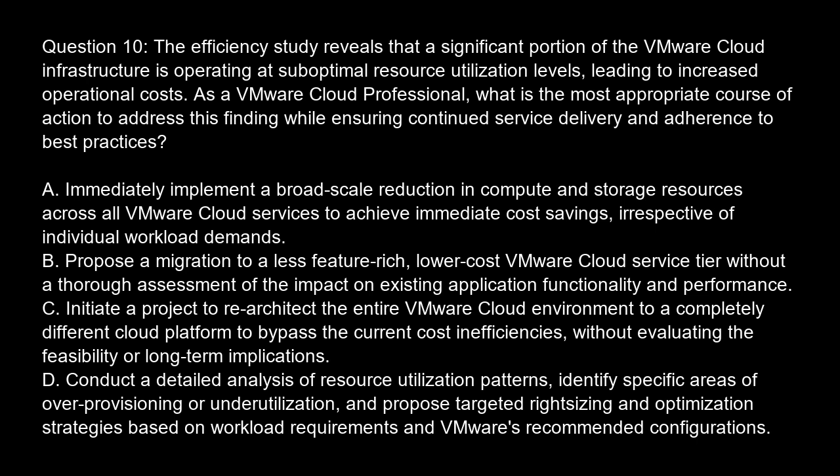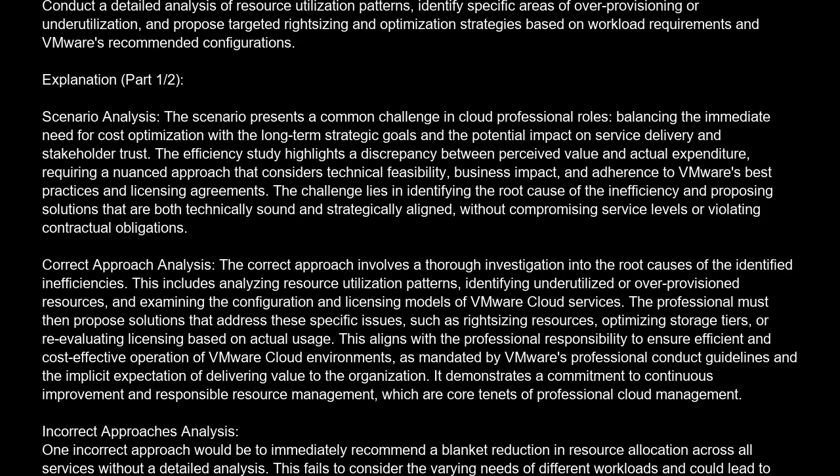Option D. Conduct a detailed analysis of resource utilization patterns. Identify specific areas of over-provisioning or underutilization, and propose targeted right-sizing and optimization strategies based on workload requirements and VMware's recommended configurations. The correct answer is D. Conduct a detailed analysis of resource utilization patterns, identify specific areas of overprovisioning or underutilization, and propose targeted right-sizing and optimization strategies based on workload requirements and VMware's recommended configurations.